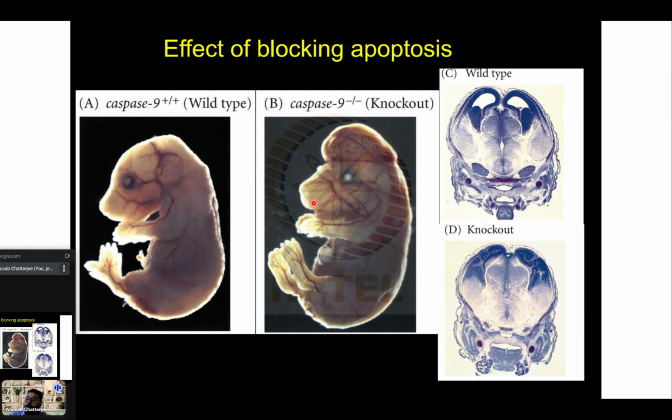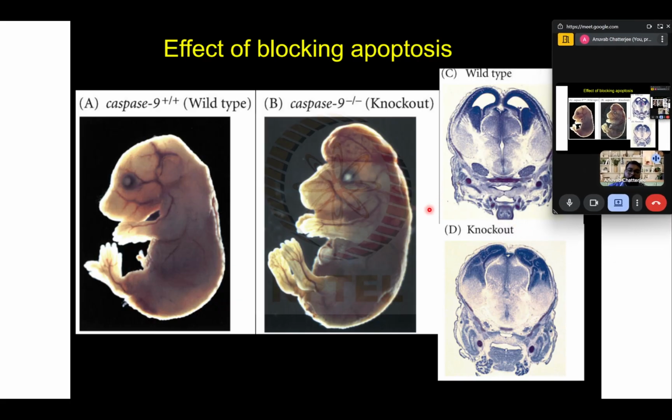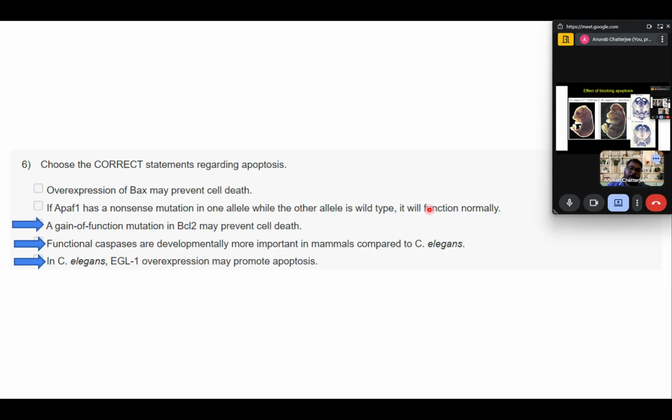mutant is not viable. And a cross section of the brain also shows that in case of wild type, you have these vacant spaces which are called ventricles, and you have normal formation of the brain, but in case of the knockout, there is overgrowth of neurons everywhere and the ventricles are not even visible, so not viable. So this is apoptosis, and in normal development you absolutely require apoptosis to work well for viable normal embryos.